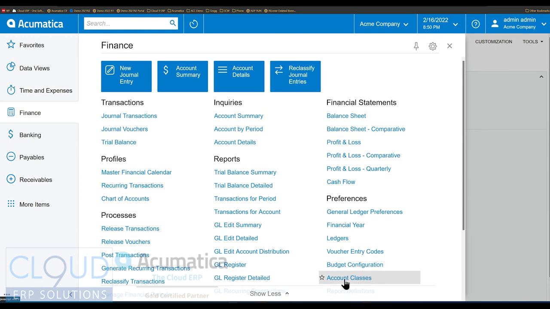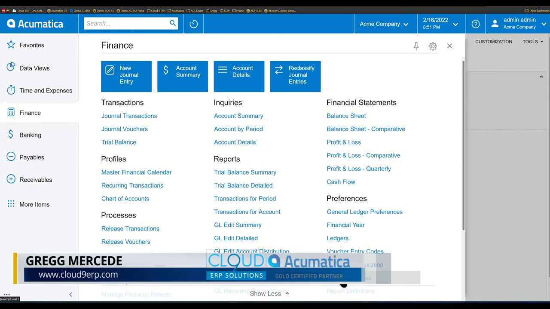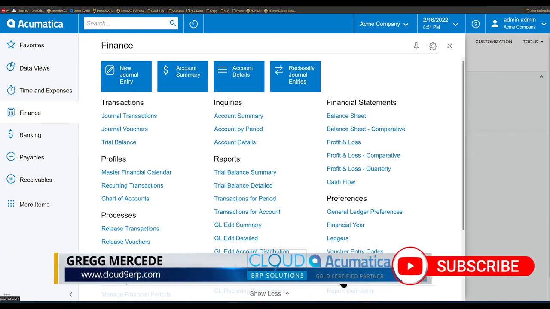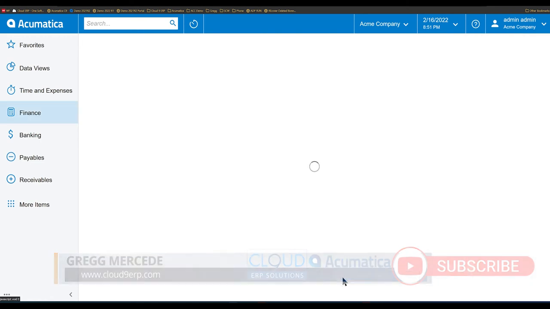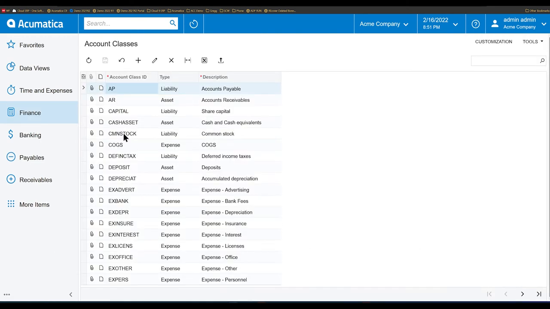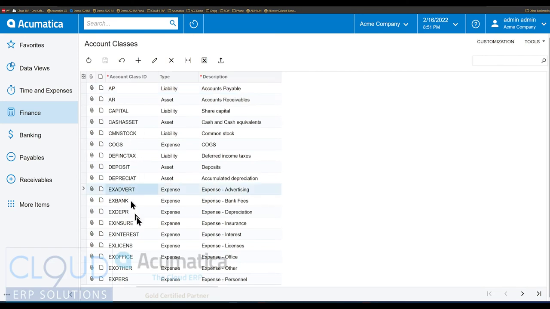So this allows us to organize our financials easily, because at the top, when we're building, for example, a P&L, we can put revenue as a line and we could either break it down easily or roll it up. And it gives us the ability to place our financials in very easy areas. So if you click on account classes, you could see that there are some default account classes in here. These are the examples: insurance, interest, and notice that each of them is assigned a type.